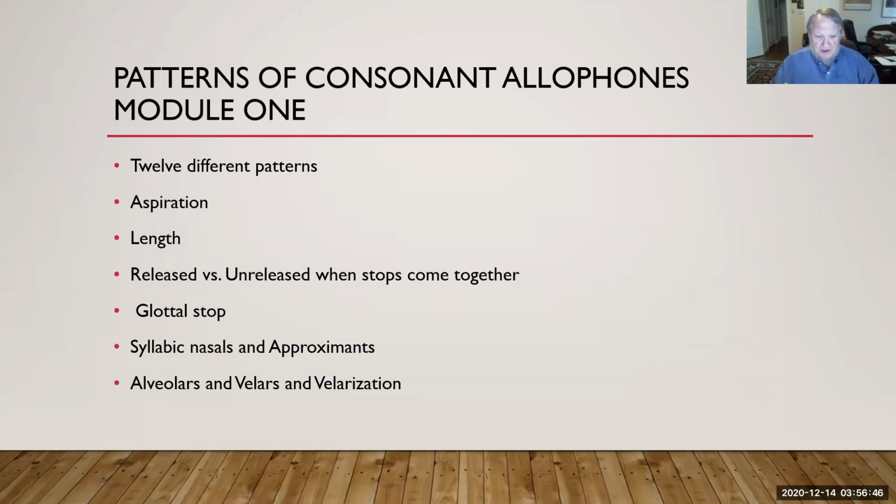This pattern of nasals and approximants at the ends of words becoming syllabic is quite frequent as long as there's a consonant before it. Now let's talk about taps. Tap, or sometimes the name flap is used, and flap is kind of nice because it indicates that the tongue just quickly flaps up at the top of the mouth and comes back down. So it's not a stop because the air is not stopped. You might call it a mini stop or a very brief interruption of airflow. And so it's very different perceptibly from a regular stop. And English uses it as an allophone of T or D when they occur between two vowels.